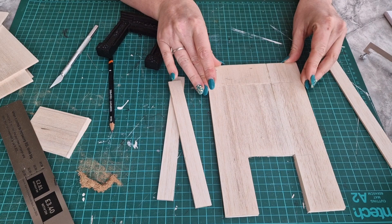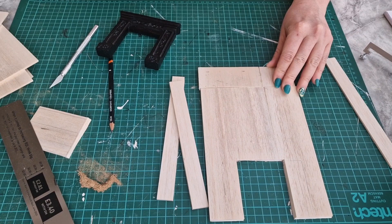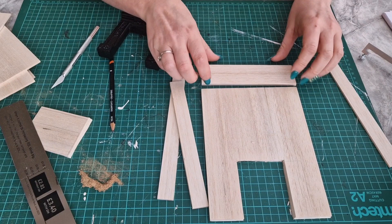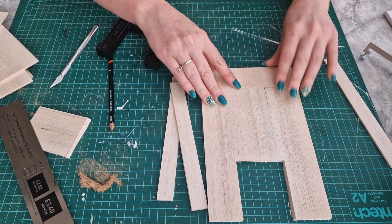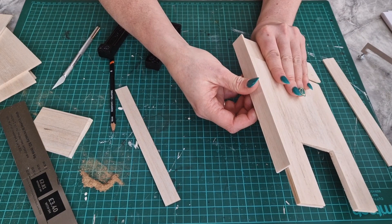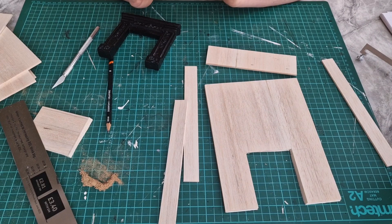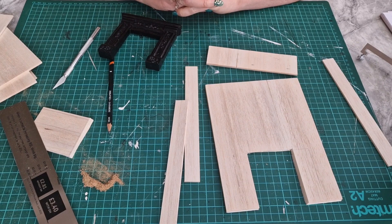A good tip - if you're ever trying to glue something with joints like this, especially a wood that's not very strong like balsa, it's a good idea to make sure the joints are always the opposite way. It just makes it a little bit stronger if you can alternate where the joint pieces are. Because these pieces are at the top, what I might do is glue them on like that just to strengthen the top, and the spare bit at the bottom I'll put there as well - it just strengthens the whole thing. So we'll get that done and glued, and then get the whole thing sanded.